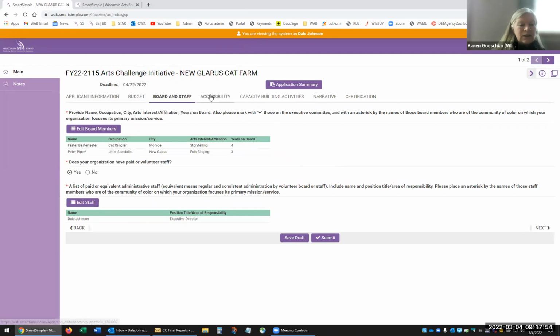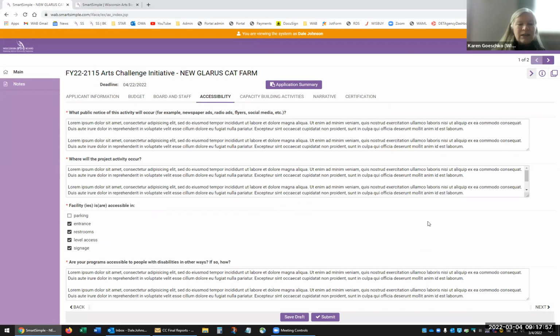We have accessibility. And this is a page that we wanted to spend a little bit of time on because while the first question really is about how you are getting the word out to your whole community, so everyone has access to your programs and knows about them, so that's like the first and second questions. The rest of them are focused on accessibility in terms of people with disability. So making sure that your programs, your facility, whatever the work is that you do, people with disabilities have access to that work. So this is where you describe how that happens.